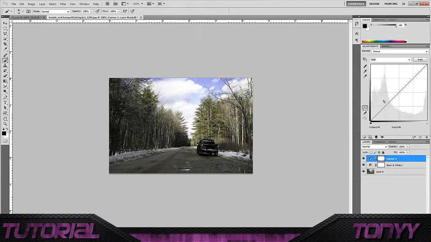And the way it works is the far left hand side, this end, is the darker areas, and this side are the lighter colours, as you can see by these little pointer arrow things they show. So if I was to mess around with the lighter areas, you bring it up, it makes the lighter areas lighter. Bring it down, it makes the lighter areas darker. And then if I did one down here, it would make the darker areas lighter if I bring it up, and it will make the darker areas darker if I bring it down.